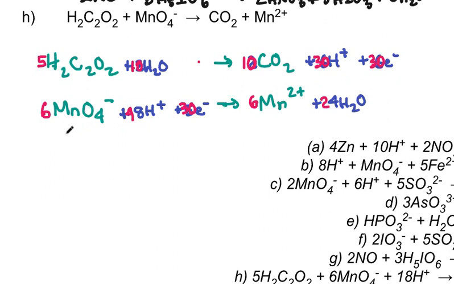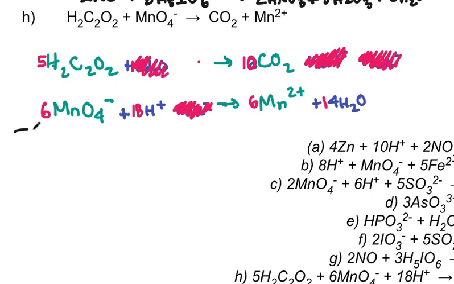Now we're ready to combine these, but let's do our canceling first. What can we get rid of? The electrons, of course. 30 electrons before and after. That is by design. We have 30 hydrogen here and 48 here, so we can lose 30 hydrogens on each side. Those are all gone. 48 minus 30 will leave 18 hydrogen on the left. And for water, 10 water, 24 water, we can lose 10 from each side. So these 10 are completely gone, and 24 minus 10 leaves 14 water.